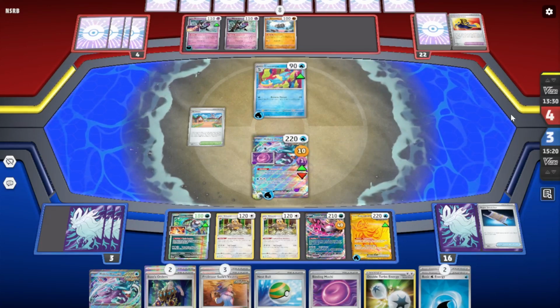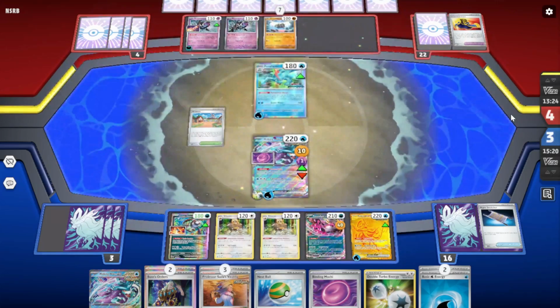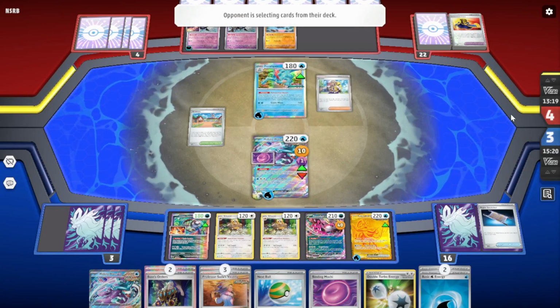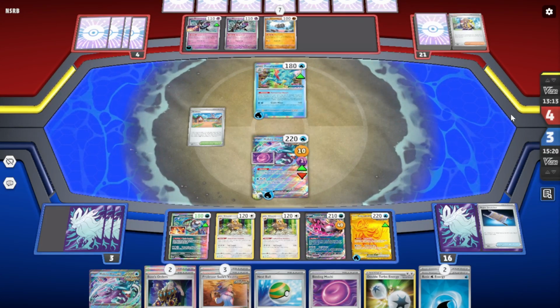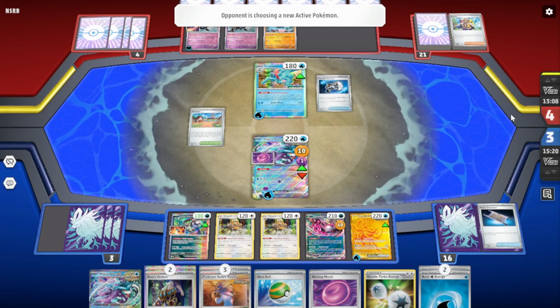The good news is, if they want to KO us this turn, without skipping Reverse Thrust, we can just respond with another KO with our Walking Wake. And we can immediately get another one set up with Sada, because we got one in hand. We're probably going to counter catch our Fez, though. Or maybe the Brute Bonnet. That would suck.